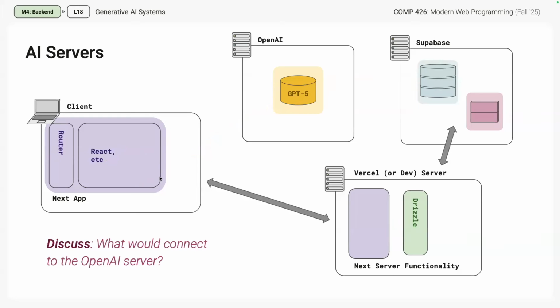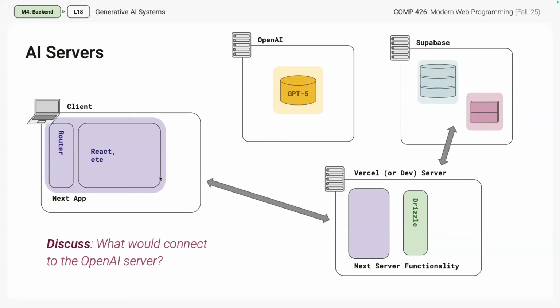Now, one thing I will note, and this is not something we're necessarily going to cover, at least I don't think so, but we'll see in the next assignment maybe. One thing I want you to think about is, in an app like ChatGPT, you see tokens appearing one by one, right? As you talk, it's writing it out line by line. It's not that you ask a question, wait a few seconds, and then the entire text blob appears. So if we wanted to recreate ChatGPT, how might we have that text streaming in as it is generated?